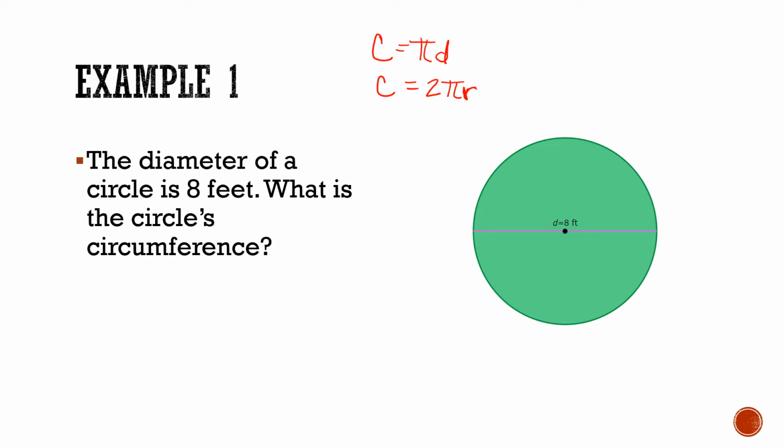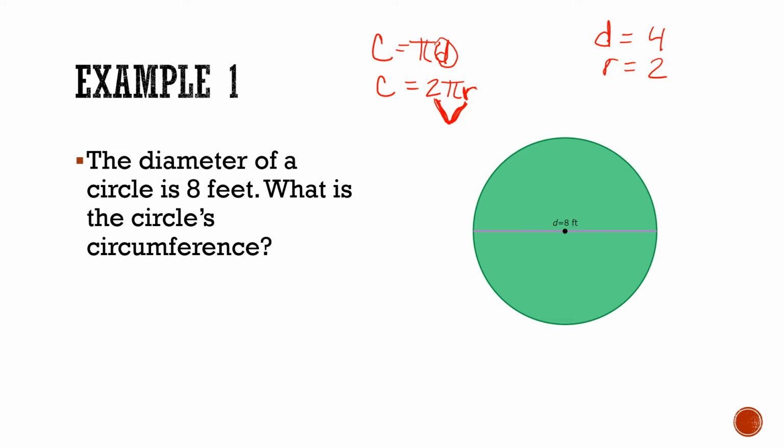I want you to recognize how those two formulas are the same. So we know that if a diameter, and I'm just making this up, is say 4, then the radius is 2. So the only thing that's happening here is 2 times the radius is the same as the diameter. Okay, so they're the same exact formula. It's just that one of them is set up for if you're being given the radius, and the other one is if you're using diameter.